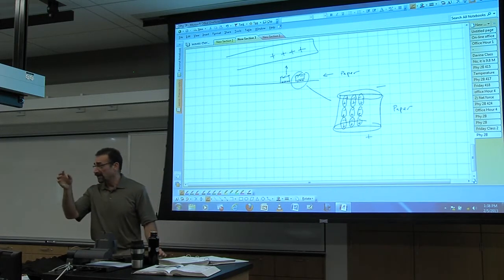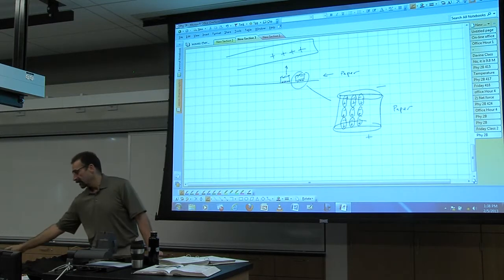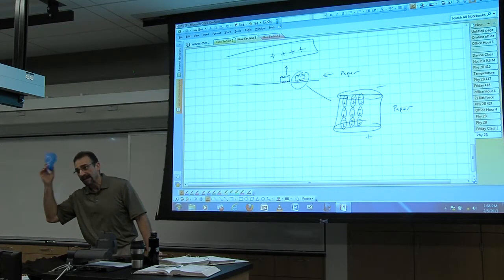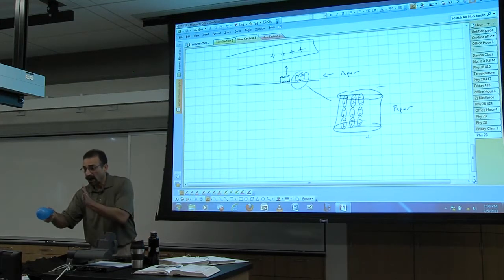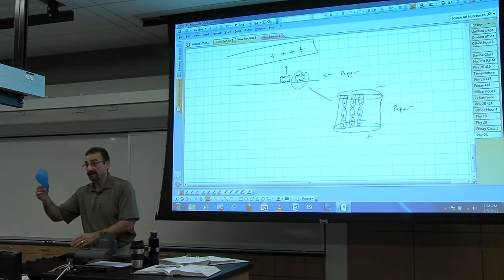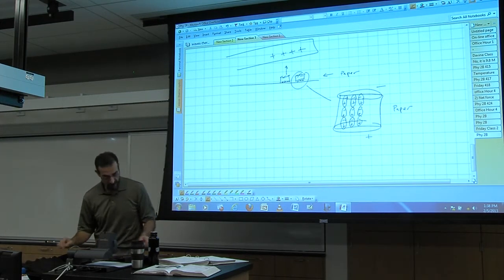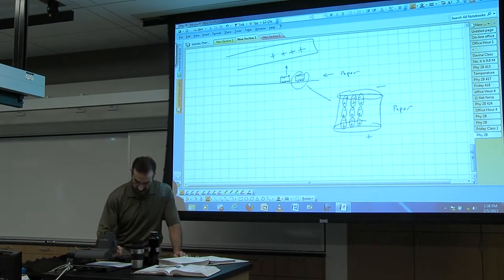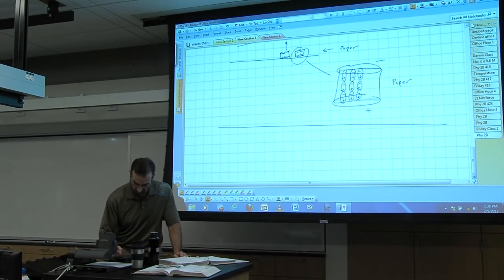You can turn on the faucet real slow at home, get a stream of water. You can get a balloon, rub it up against your hair, and hold it next to the stream of water, and the water will be attracted. Doesn't matter whether the balloon is positively charged or negatively charged. Let's draw it here. What happens if it's a positively charged object next to the water stream?